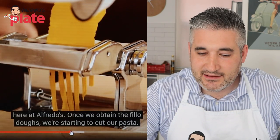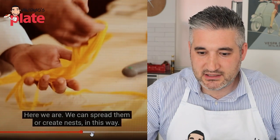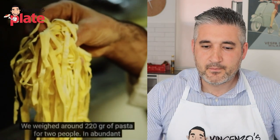The sauce, guys, you don't need a recipe that goes for 6 minutes or 10 minutes or 12 minutes. Honestly, this pasta takes 1 minute to cook. You need butter and cheese. Look at the ingredients. That's all you need.